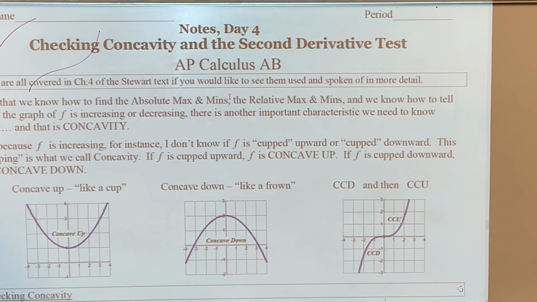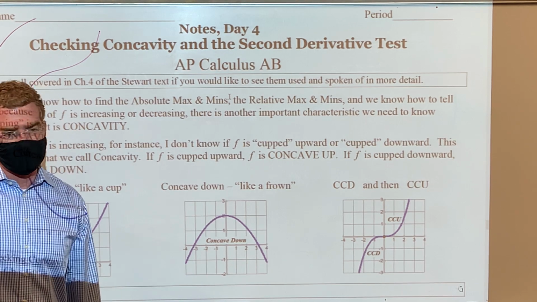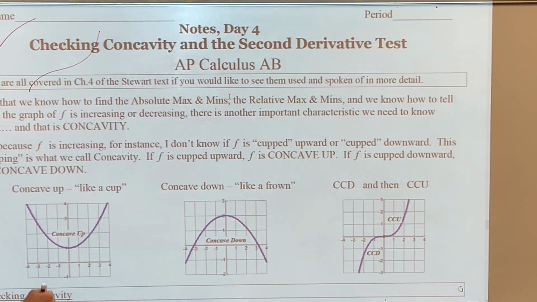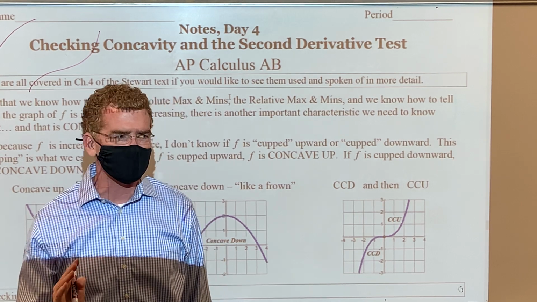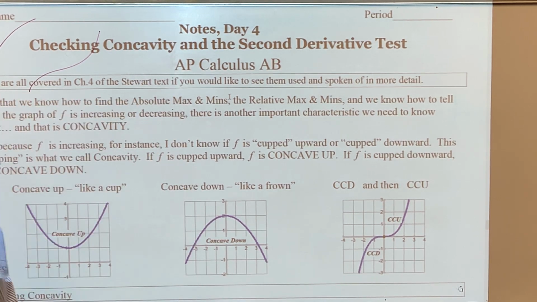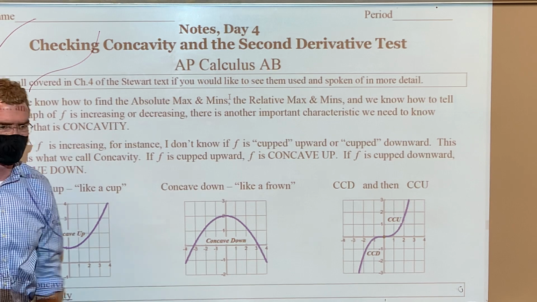Well, and I can check that increasing by checking the derivative. So if I check a derivative and I find that the derivative is positive, it increases, increases, increases. Well, there's another check I can make to find out not if it's increasing, but what kind of concavity it has. This is considered concave up. Concave up would be like if you kept extending it, it would make like a cup. So we say it's concave up like a cup. This would be concavity that is downward or concave down. If you keep extending it, it's concave down like a frown.